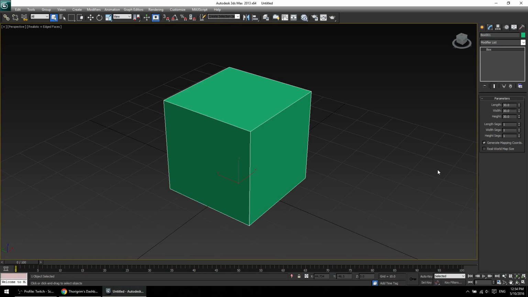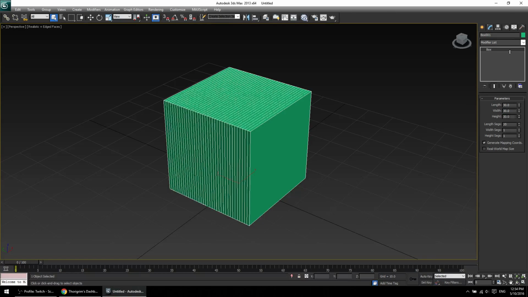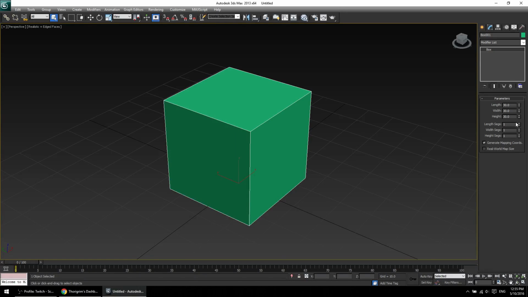So everybody's probably seen a little 3D humanoid and how they have all these edge loops, all these like squares that make up their body, right? Those are called segments. And as you can see here, length segments, you can automatically add them. And yes, you can create a stupid amount of them, but we don't want that. If you add one to each dimension, you can see how it just kind of quarters up the entire box.